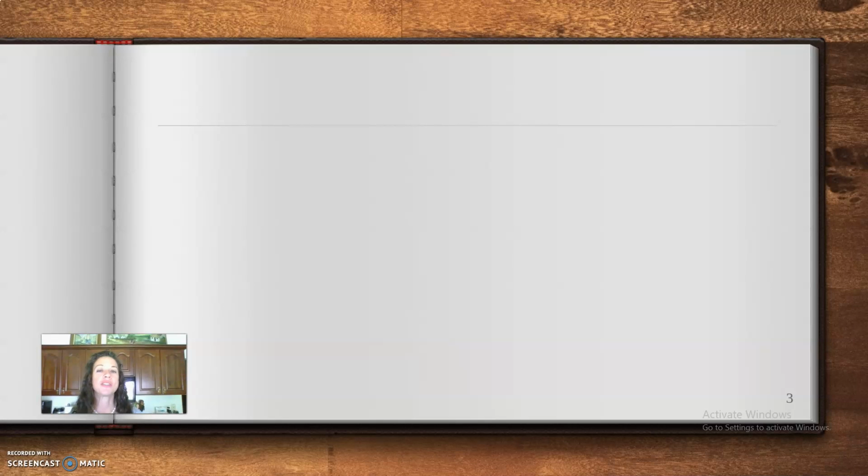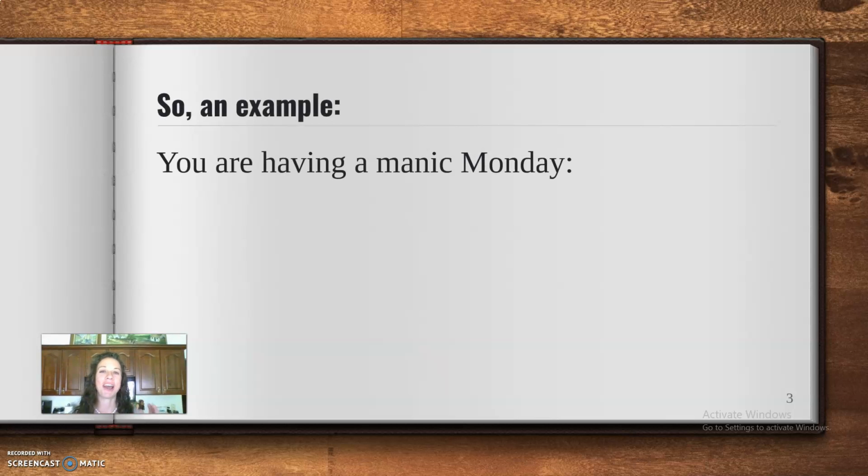So we're going to use an example that I got back from when we used to do this kind of activity in person. I was like, hey guys, who's got problems? And everybody raised their hands. But someone shared one that was really relatable and something that we could do in the class in a reasonable amount of time without having to call in any professional help. So this example is you're having a manic Monday, all right?